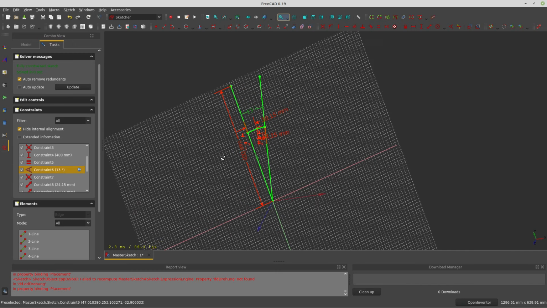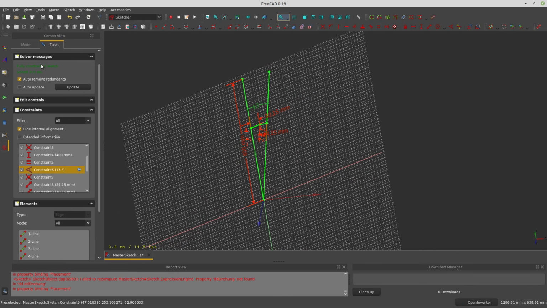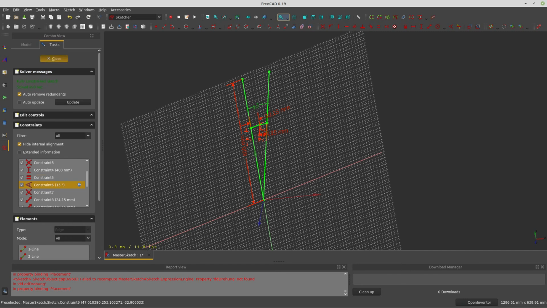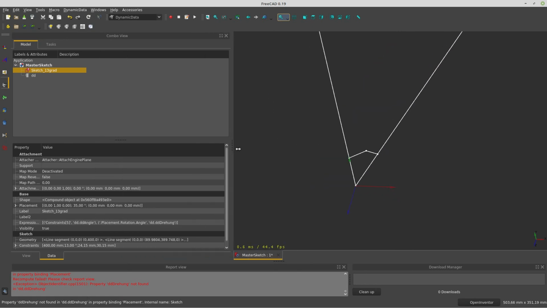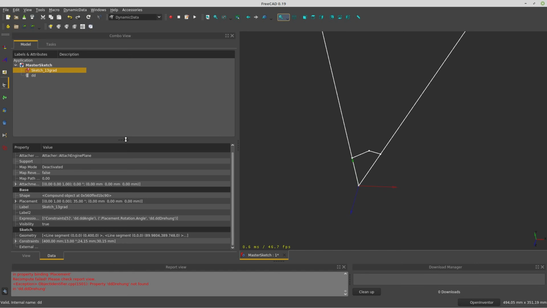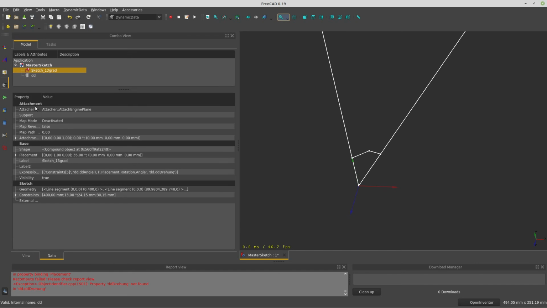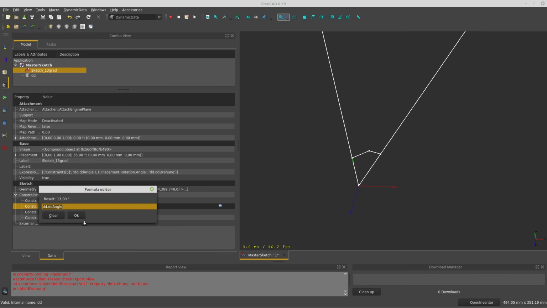Always be okay. Here it's green. Okay, let's say close. Let's have a look to the properties, constraints. This angle should be okay.